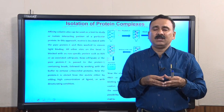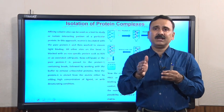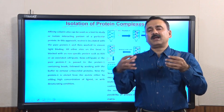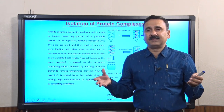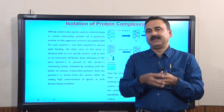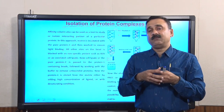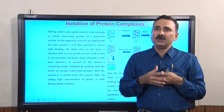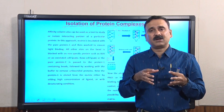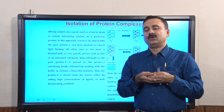So suppose you are working in your laboratory, and you are exploring this problem or a similar problem where you are stimulating a cell and looking for which proteins are binding to this receptor, or which proteins are coming together to make multimeric complexes, like the signalosomes which are formed when a B cell or T cell is under an active immune response, like against cancer cells or against an infectious organism. If you are exploring any such problem, then you can use affinity chromatography to isolate these bigger multimeric complexes, identify each and every protein, and answer many biological questions.